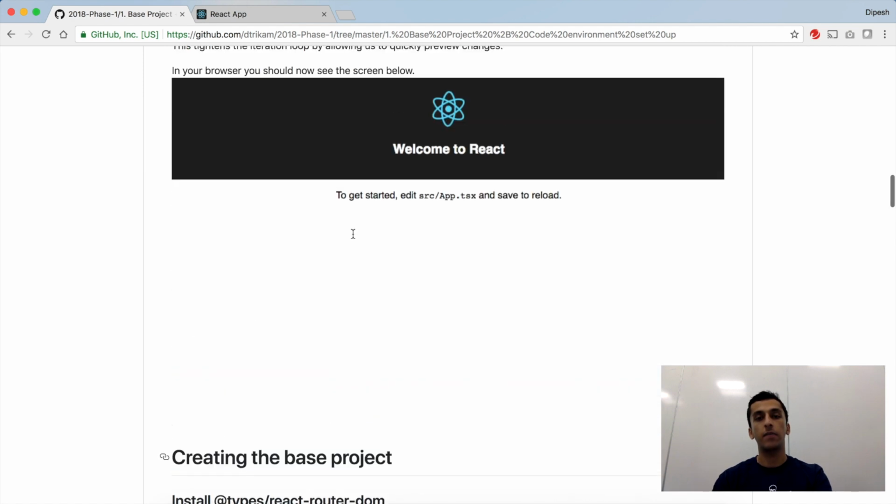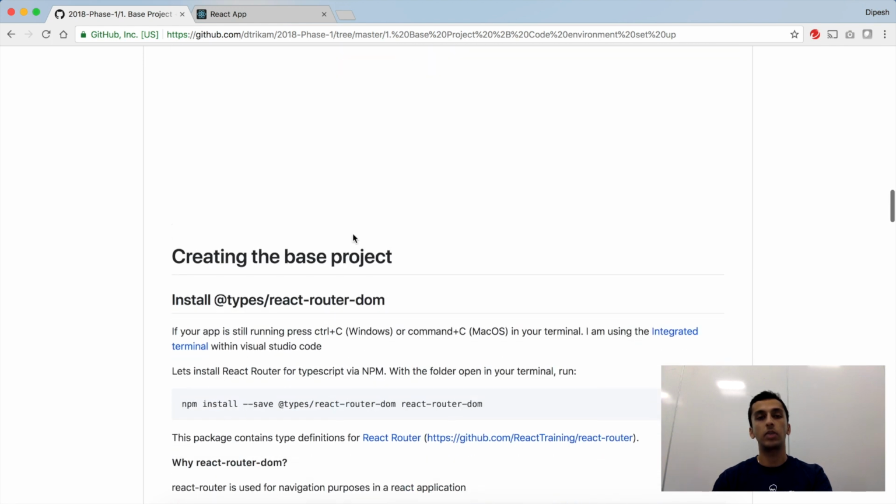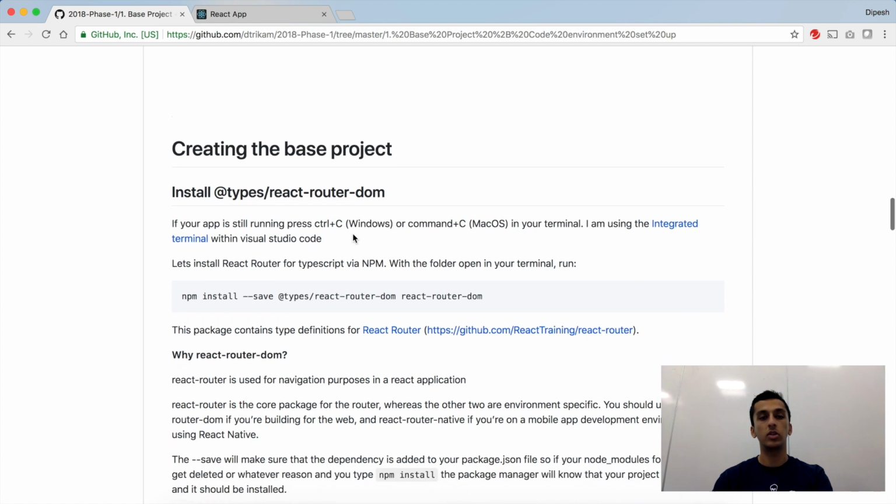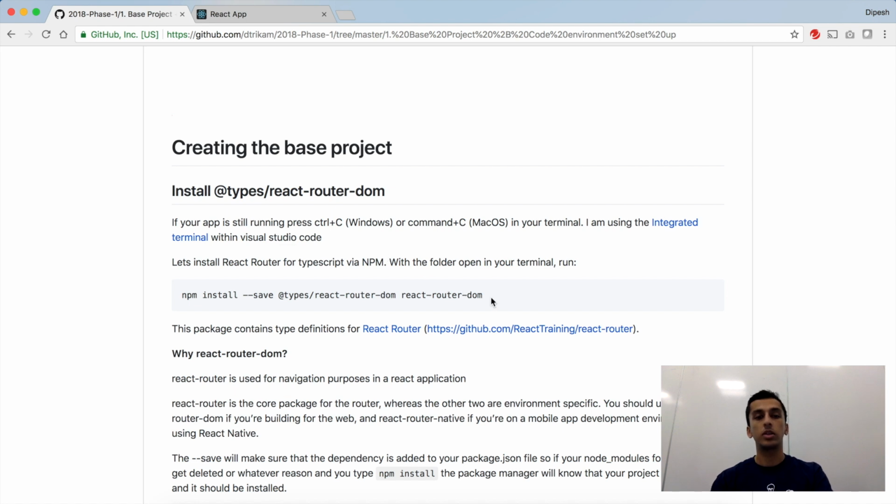Cool. So now once we have that, go ahead and start creating your base project. To do that, what we'll have to do is install React Router. This is going to install the version for TypeScript, and also the version that npm will use as well. This version here will give you all the things you'll need for autocomplete and compile time checks, and this was just the normal npm package that will be used by your web browser to manipulate the code and compile it down into the version that your web browser will, I guess, understand.